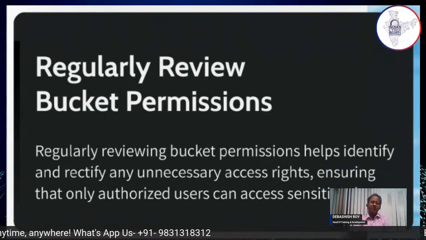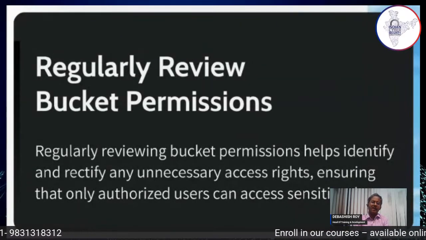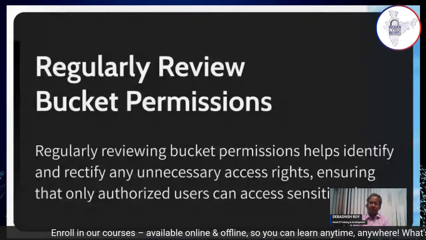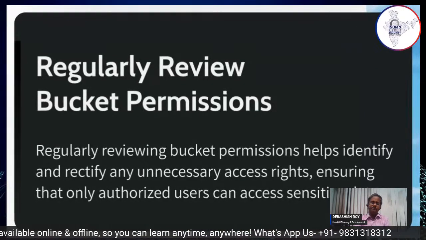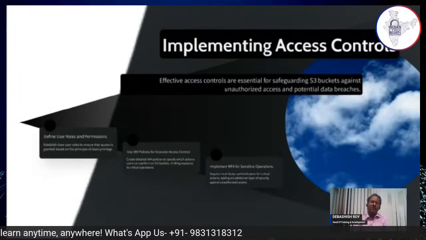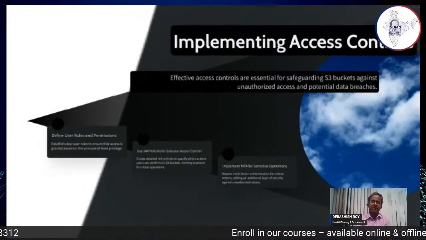Then regularly review bucket permissions. Regularly reviewing the bucket permissions helps identify and rectify any unnecessary access rights, ensuring that only authorized users can access sensitive data. The unauthorized user should not be able to access the data. Like you have to implement the access control. Effective access control is essential for safeguarding S3 buckets against unauthorized access and potential data breaches.